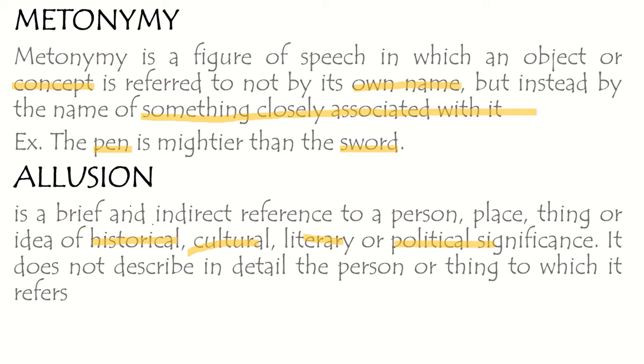So an allusion is a reference. Take note, it is a reference, typically brief, to a person, place, thing, event, or other literary work with which the reader is presumably familiar. So in order for us to have a successful usage of allusion, we need to make sure that our audience is familiar with whichever icons or significant ideas we are going to use in order to compare something or someone or a situation. So this will be a good example for that.